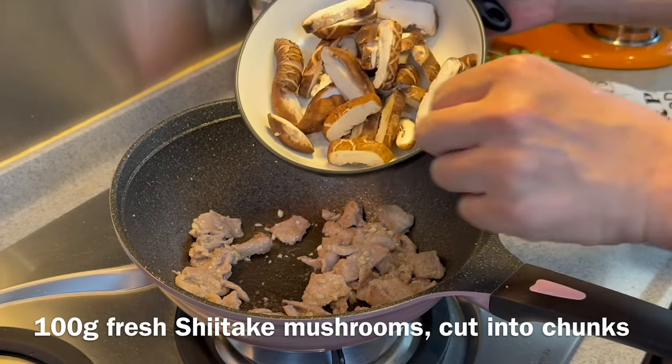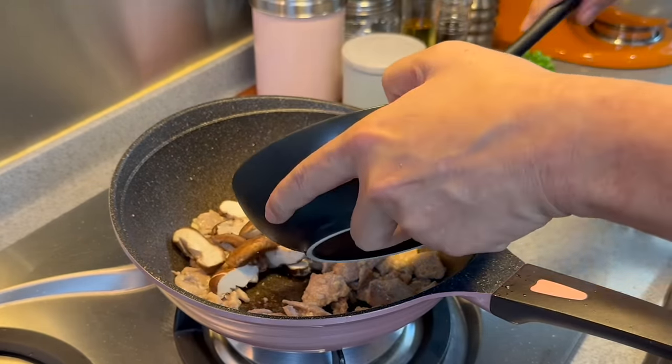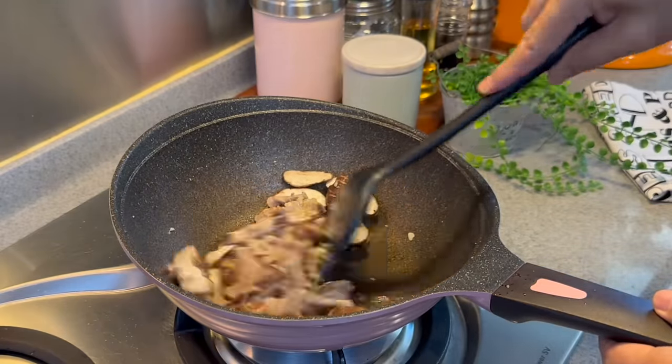100 grams of shiitake mushroom, sliced thickly like this. Add them all in. I'm using fresh shiitake mushroom. Of course, you can use any mushroom that you want. We'll just mix them around first.